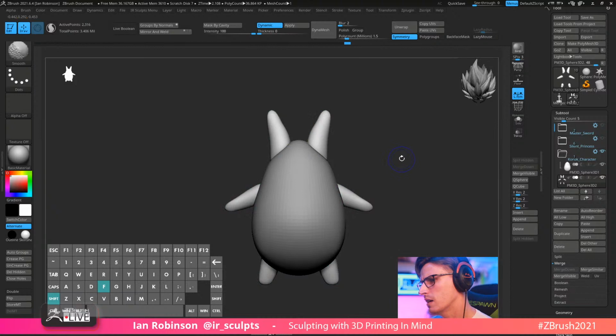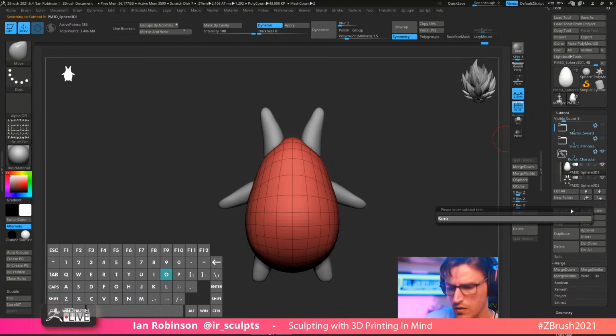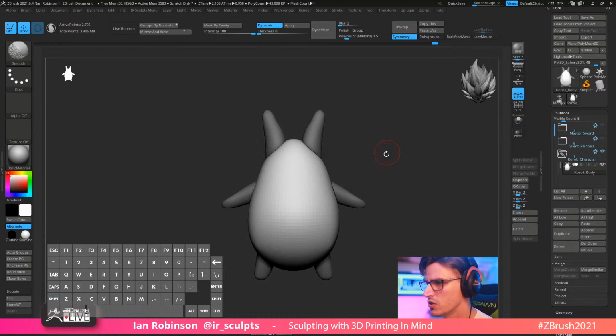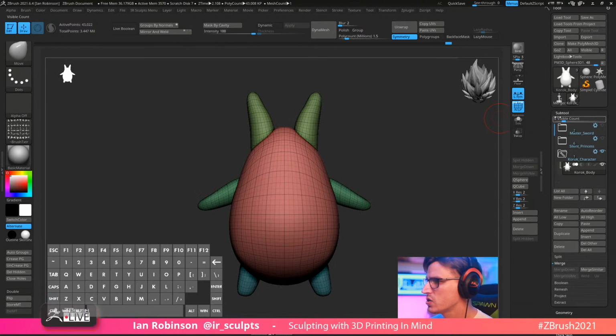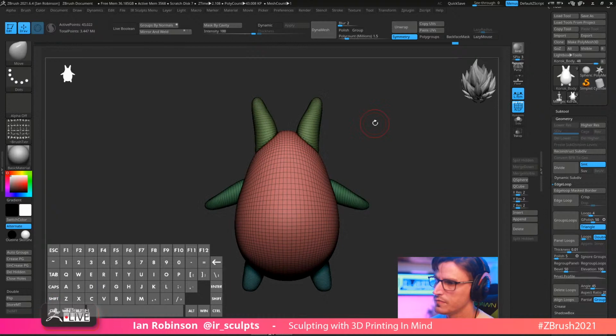Okay. We have this shape blocked out. Let's go ahead and merge these two together. I'm going to rename this Korok body, and then we're going to merge it down. So we have this guy right here. Then I'm going to apply dynamic subdivision. I have 3 subdivisions. When you hit apply, it gives you 3 subdivisions. And then I'm going to delete lower so that I'm now at the highest subdivision.